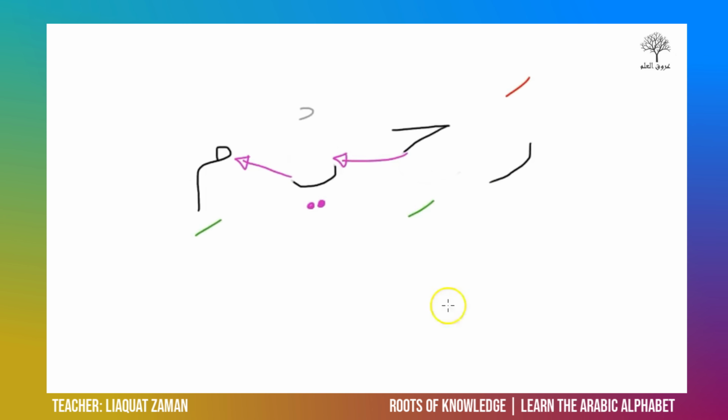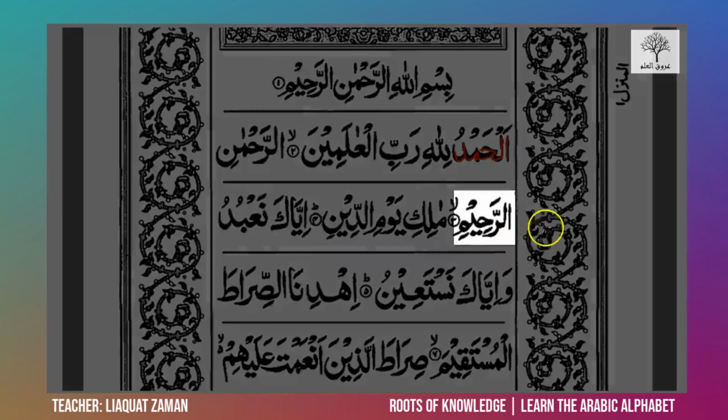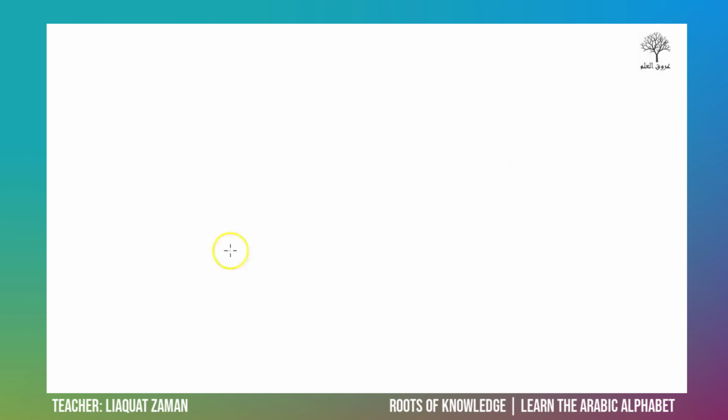Now in the Quran, when it's written, it's actually written like this. So ra, hi, mi. And you can have a go at trying to write these words or letters yourself as well. Pronounce it with me. Ra, hi, mi. Now let's have a go in the Quran then. So in the Quran, you can see this word here. Ra, hi, mi. Okay, so that's another example.